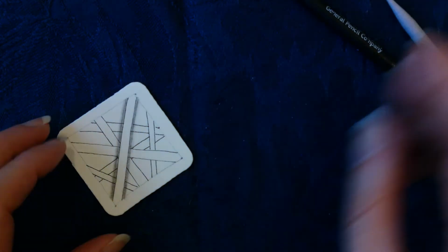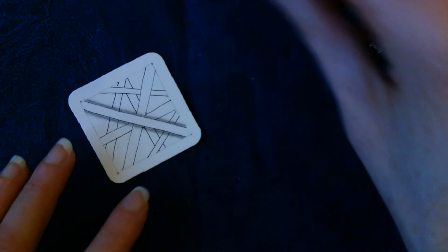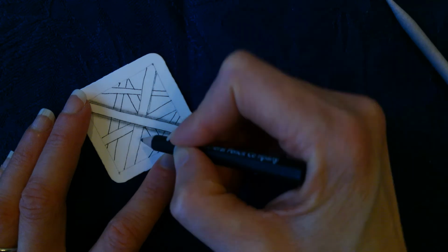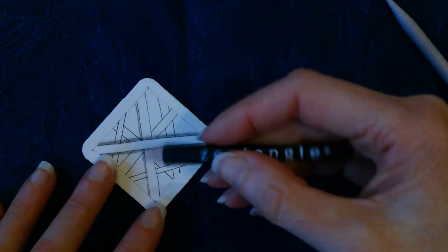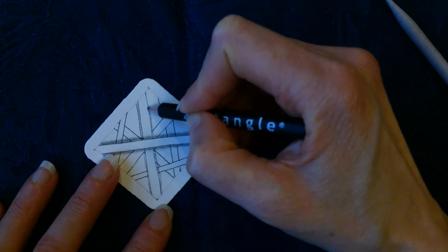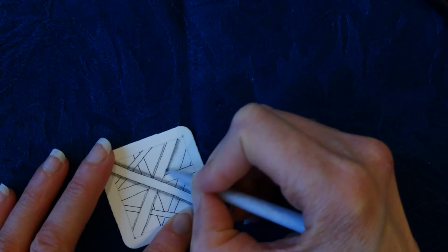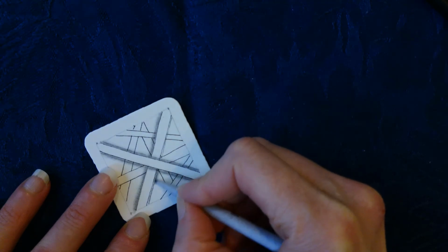And now you'll see that it starts to look as if there's depth there, like it's starting to pop out. Now when you shade Hollibaugh, so I'm going to do the same thing for my second one, which is right here. When you shade Hollibaugh, you have a choice. You can shade all of your different bars, or you can just choose a few. What you don't want to do is shade so much that you end up with everything shades of gray. You want to still have some white showing, so you don't want to spread it out too much.